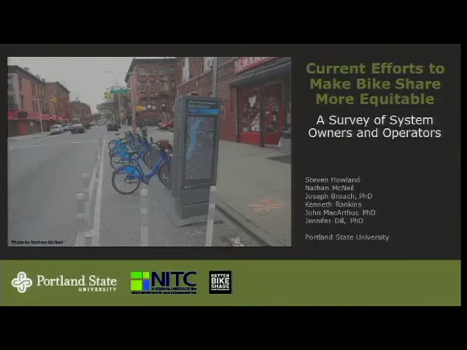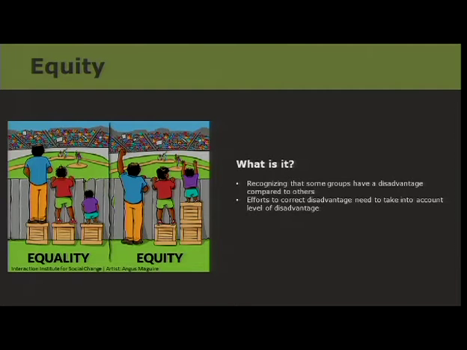So I just want to start by going over what exactly is equity. So when we look at equity, what is being discussed is looking at what exactly are the disadvantages of these populations and how does that compare to other populations. So, looking at what efforts are needed to actually correct this disadvantage.